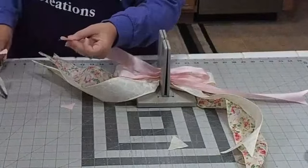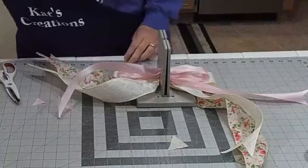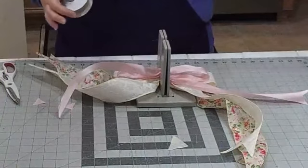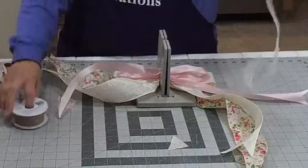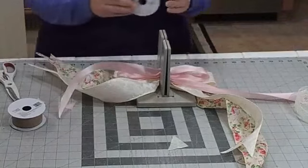So, dovetail cut. This one's done. Then we'll do the lace, which is not enough, but that's why you have 2.